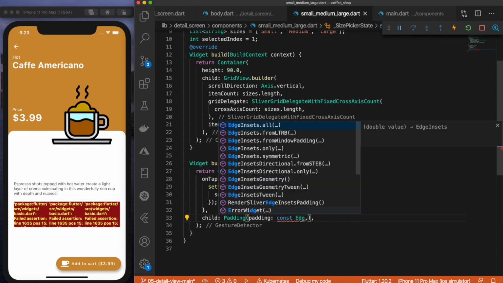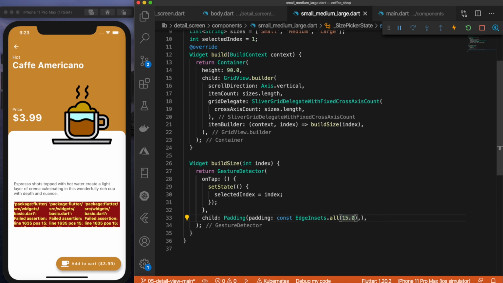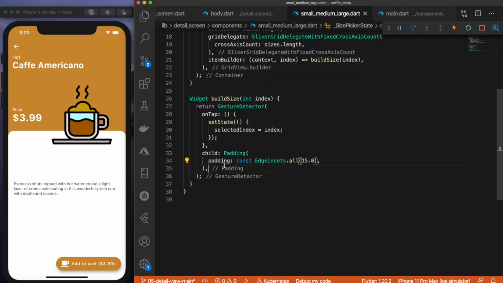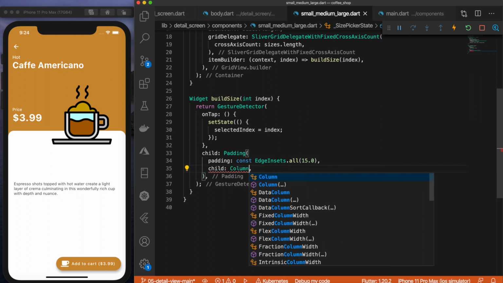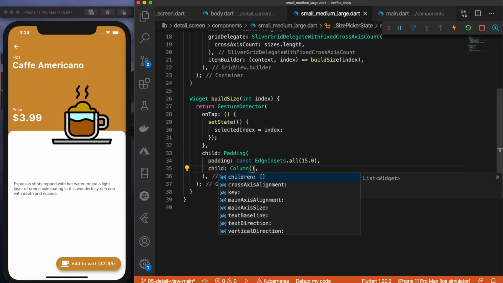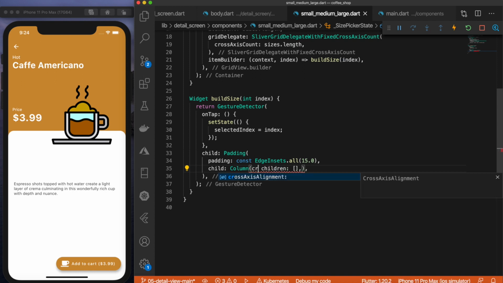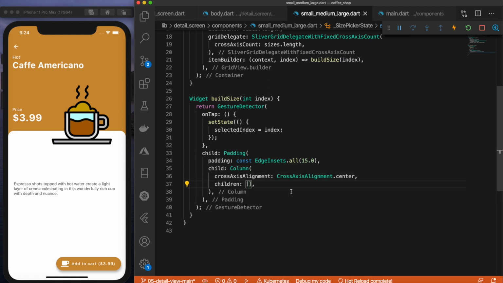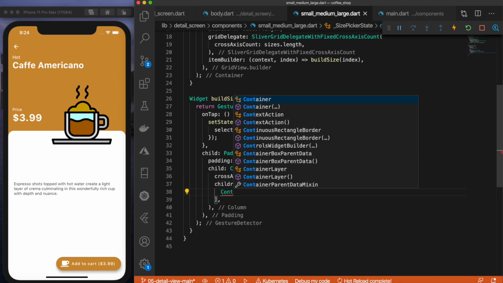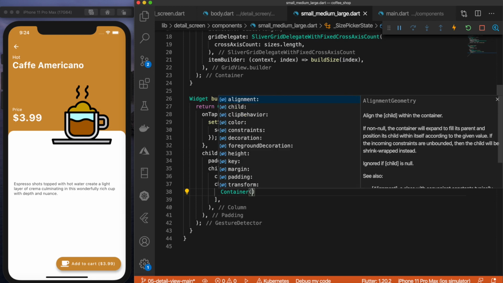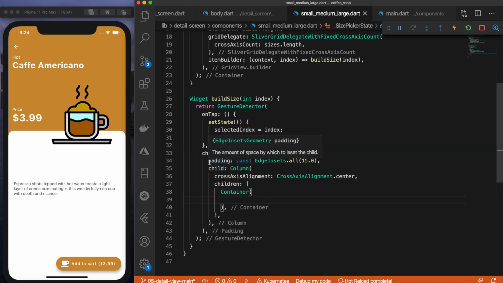Let's first add some padding. We'll give it EdgeInsets.all 15.0. And we'll say the child of that is a column. We'll say crossAxisAlignment.center. So we'll center everything. And then inside of here, we'll say Container widget. We'll use the same padding.